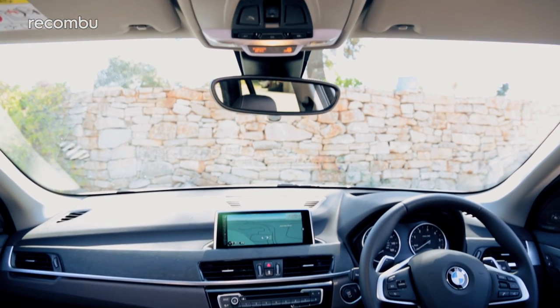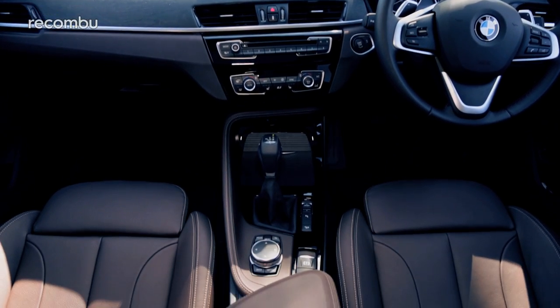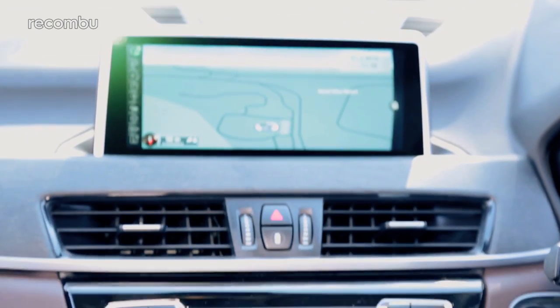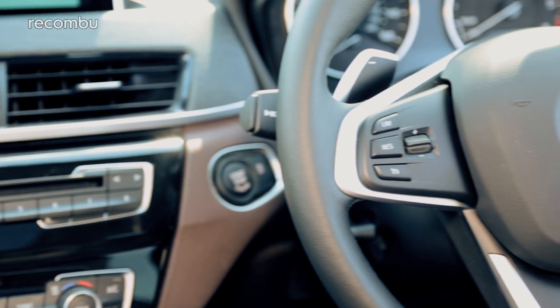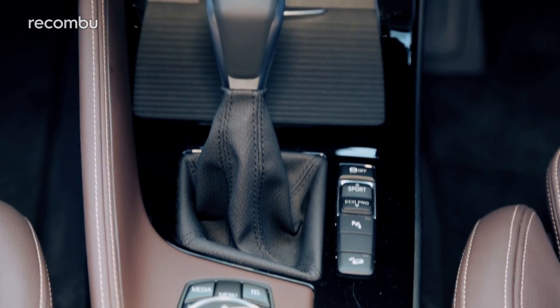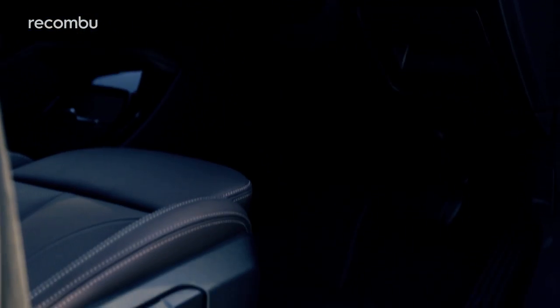A lot of that is down to the quality. This has pretty much the same interior as the larger BMW cars. You get lots of horizontal layers made of different materials — soft touch plastic, chrome, wood, leather — and all of that gives you the impression they've put a lot of thought and energy into putting this thing together. The door bins are big enough for a litre bottle of water, the cup holders are spacious enough for a couple of large coffee cups, the glove box is a decent size, and the central storage compartment is decent too. On top of all that, you get some added storage underneath the seats.